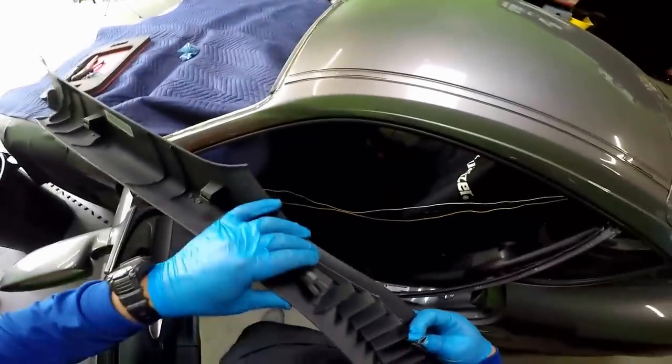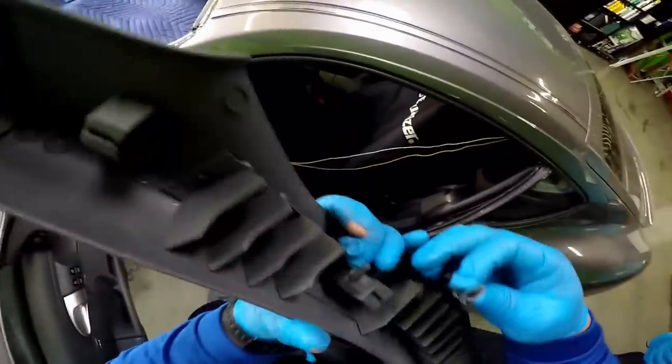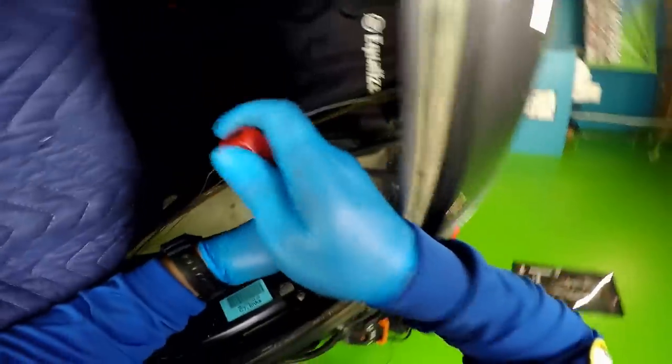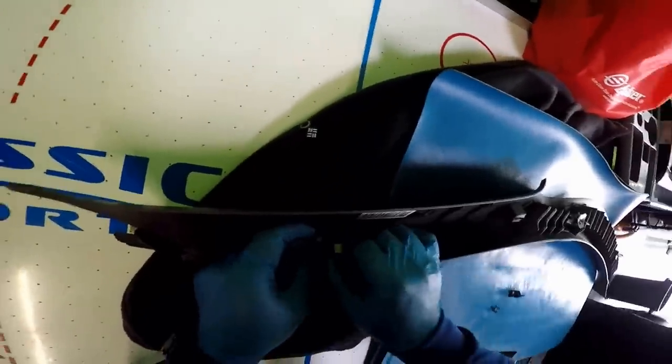See, they couldn't align it properly right here. You can see how it's bent. It grabs right underneath the clip. See, this tool, you don't use it very often, but when you do, you see how helpful it is? Under properly.